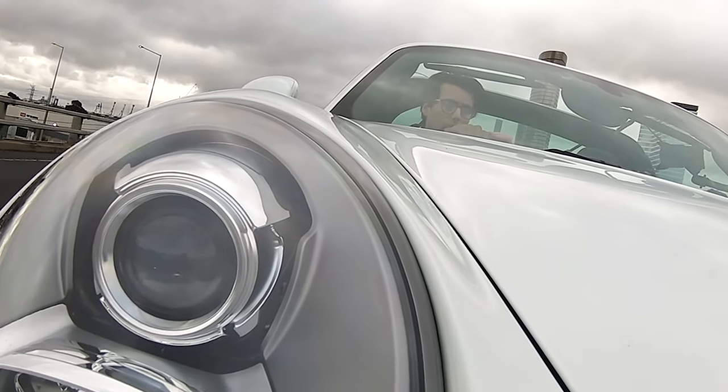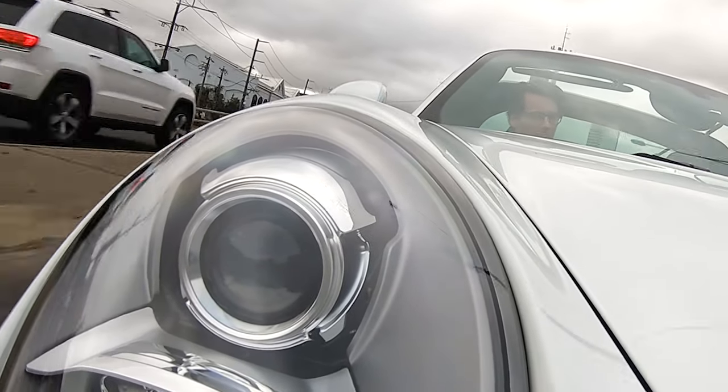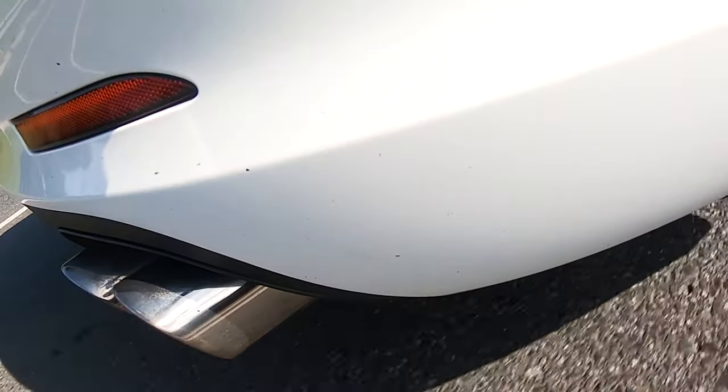It's just so comfy. I've got plenty of room. The good thing about having this whole Targa glass rear is that you got awesome visibility out the back. There's no pillars here to have to peer through. And most other sports cars, you can't see anything. This has great visibility, super comfortable. Just a breeze to drive, really.